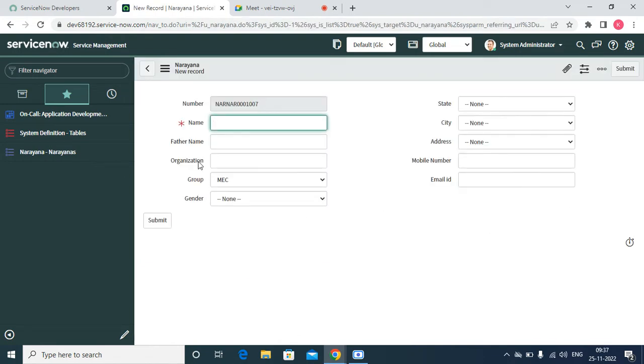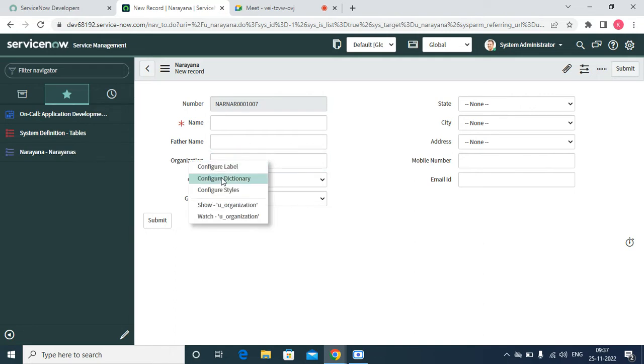So we have added this field. Now, what happens if the student is coming from Narayana? The organization is Narayana, so we need to give a default value. If you want to give a default value, right click, configure dictionary.